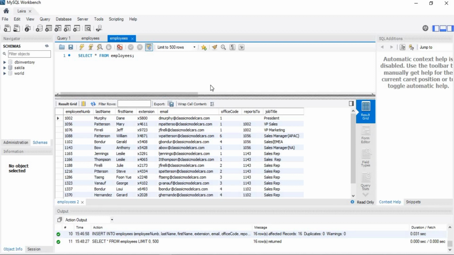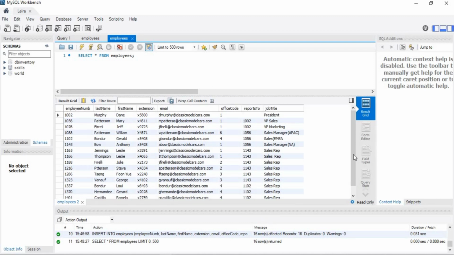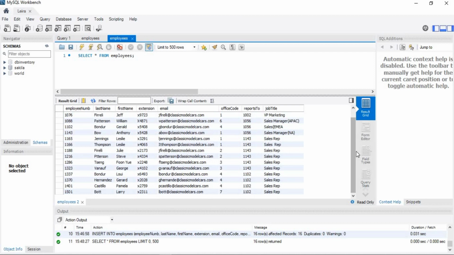The first thing you need to do is to specify one or more columns from which you want to select data after the select keyword. And second is specify the name of the table from which you want to select data after the from keyword. Using semicolon is optional because it denotes the end of the statement. If you have two or more statements, you need to use the semicolon to separate them so that MySQL will execute each statement individually. The select and from are the keywords.